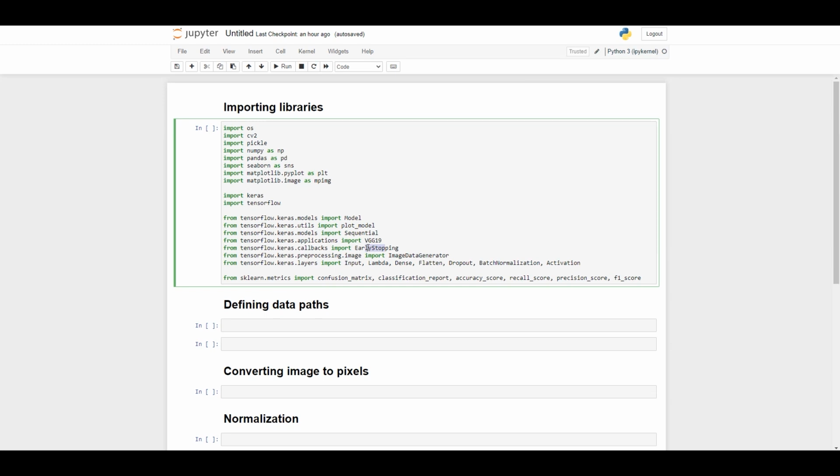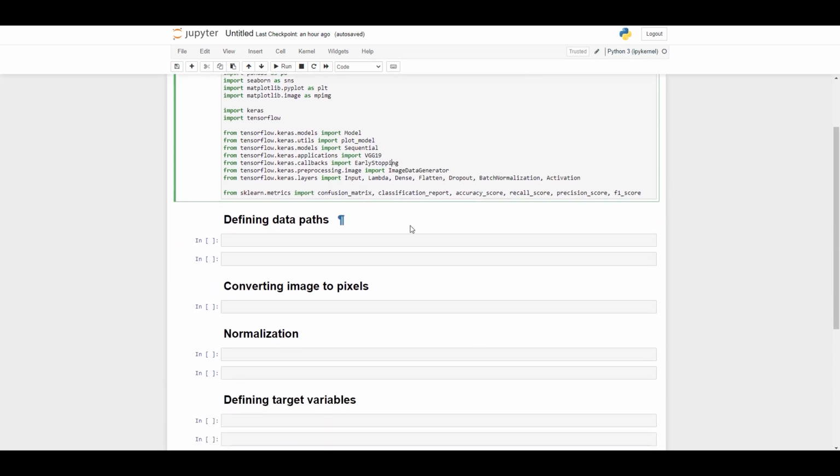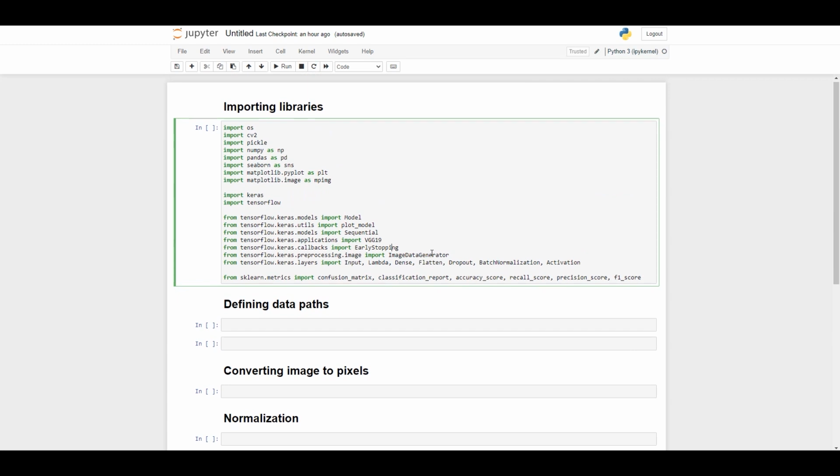Early stopping is used to stop the model after our requirement is completed. Let's say we need to stop our model when our loss reaches 0.01. Early stopping will stop the training after the loss has reached 0.01. Okay. And ImageDataGenerator is used for data augmentation, and it will regenerate the images by rotating or flipping the data. So the main purpose is to increase the data in case our data is very low in size.